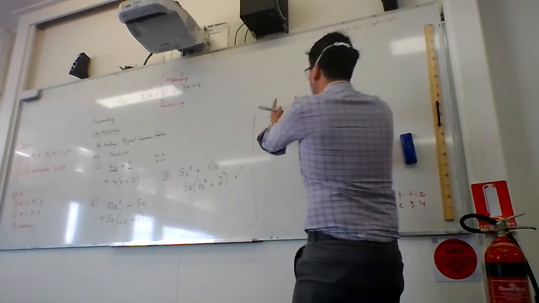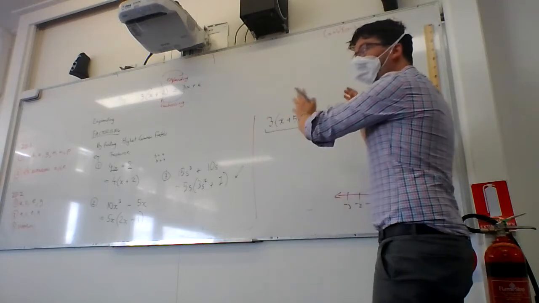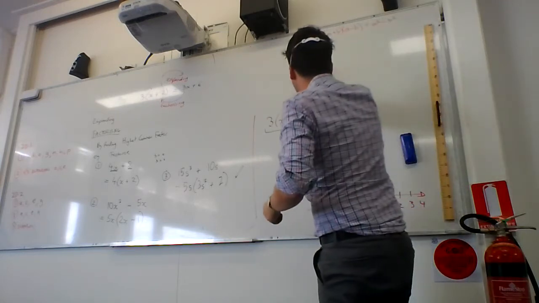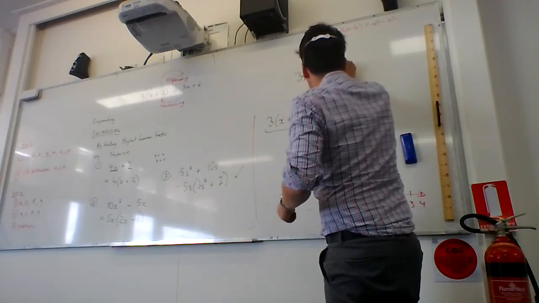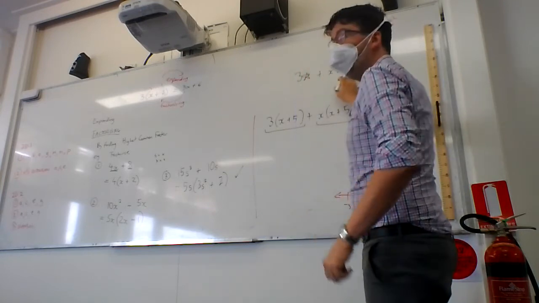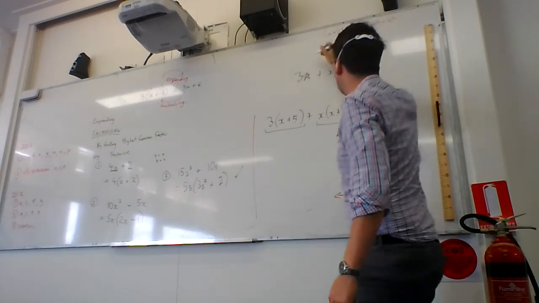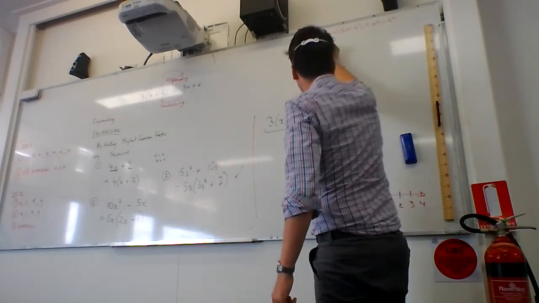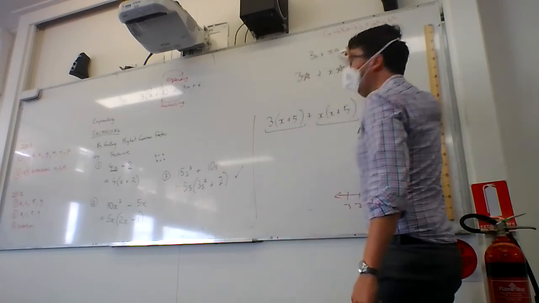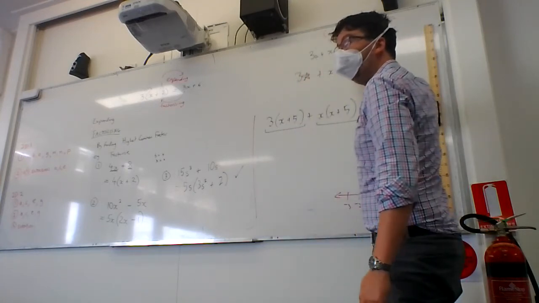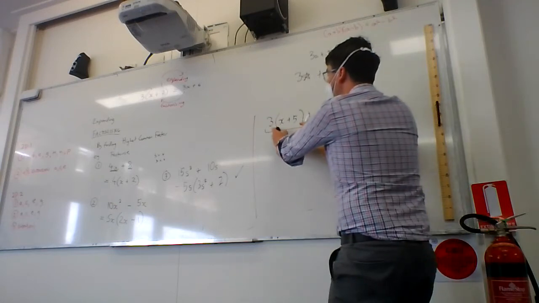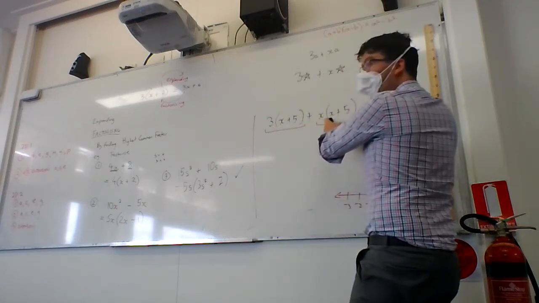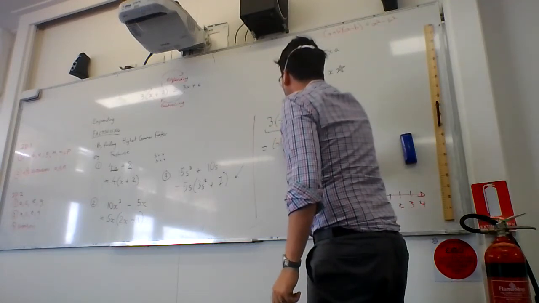Okay? Treat x plus 5 like, imagine if this was 3 star plus x star. Star's in common, isn't it? Or if it was 3a plus xa. A is in common, isn't it? So x plus 5. Let's put that as our highest common factor.